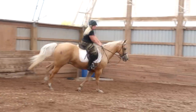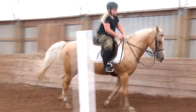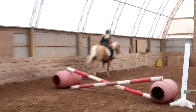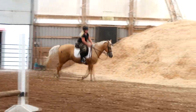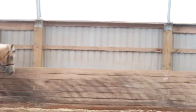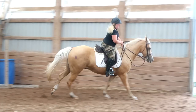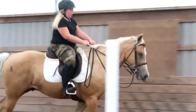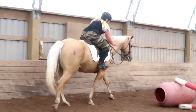There you go. Much nicer, Sophie. You feel more balanced in this? Yeah. Stretch up tall for your leg. Lift your booty in the leg, please. That's it. And walk. Whoa. Good job, Sophie.